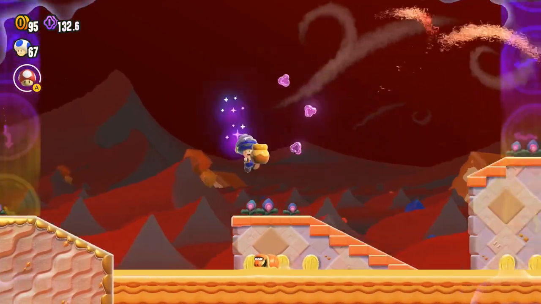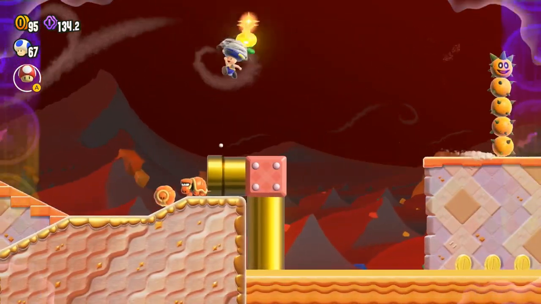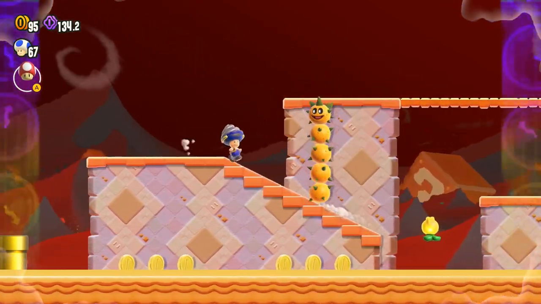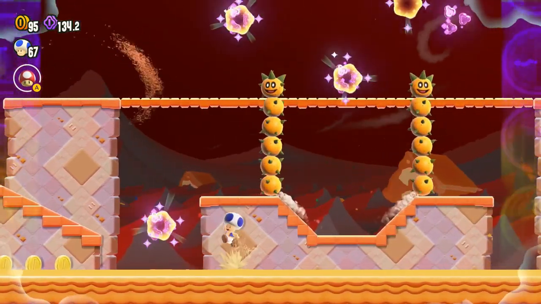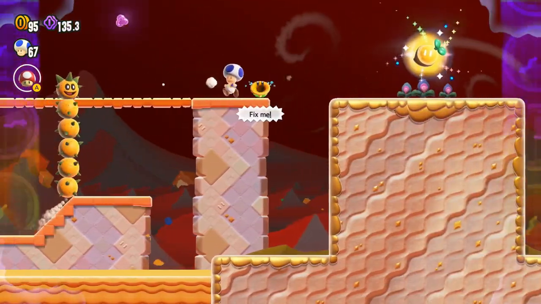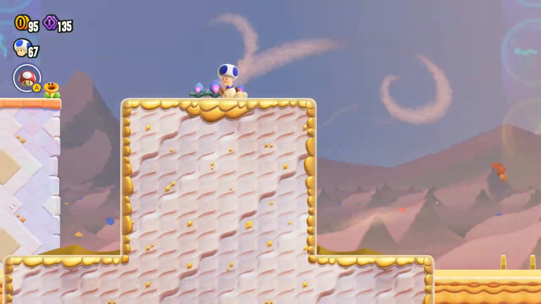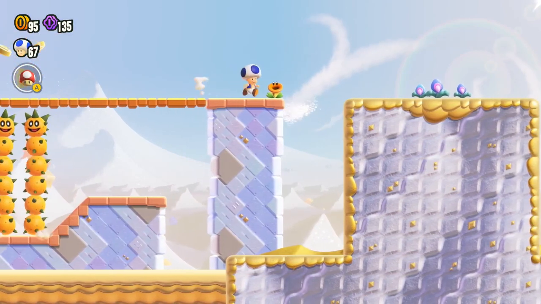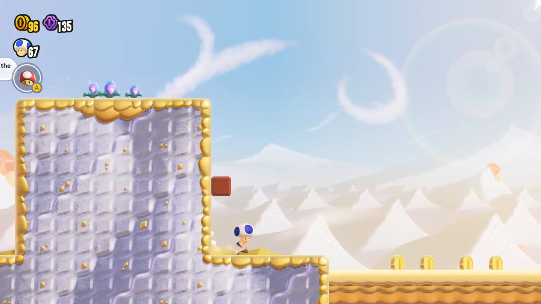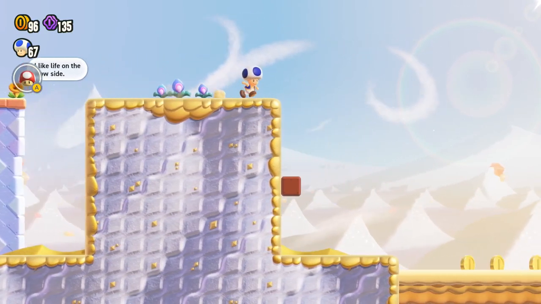Grab as many of these as I can. It's fine. We're still good. More pipes? Nothing from those, just a platform. I kinda want that. No, I was trying to ground pound on that, but it did not get it in time. Guess I don't really need these, but I'm gonna grab them anyway. Okay, everything's back to normal. Back to normal speed. That was crazy. I like life on the slow side.